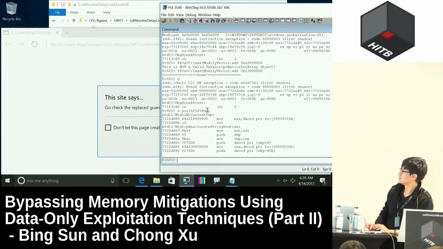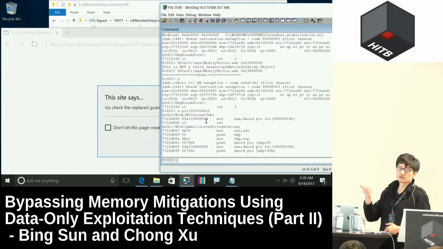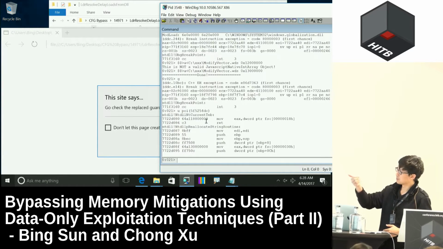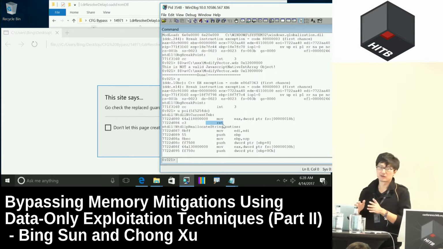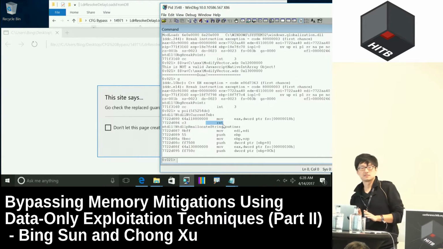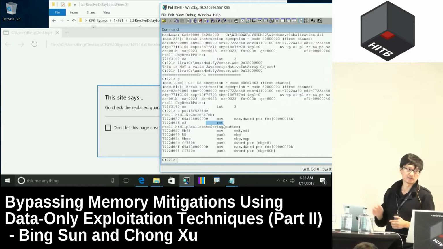Yeah, as you can see, the CFG validation routine has been replaced with some kind of blank function. This function does nothing, just returns. So at this point, no CFG is enforced on the tracker.